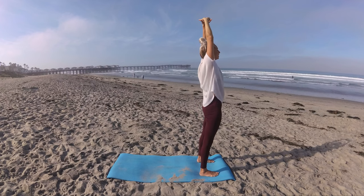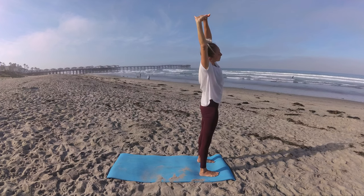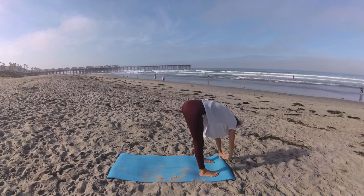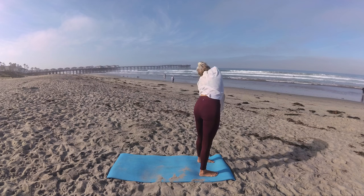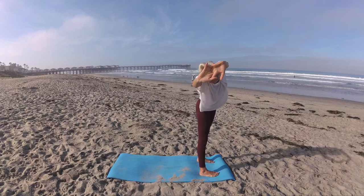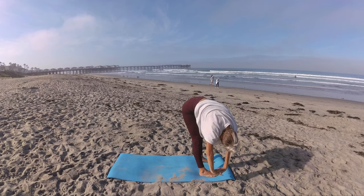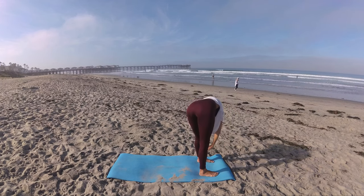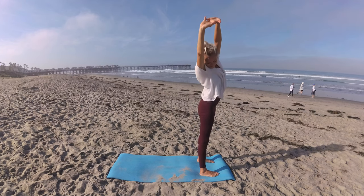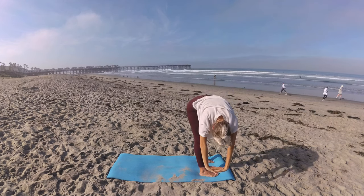hip distance, ground down, breathe in, and on the exhale, begin to circle arms to the right, breathing in as you circle back up towards the sun, taking that again on your own, getting long each step of the way, feeling it out, and we'll take that one more time, exhaling to circle down, having the intention of keeping those hips squared as you circle.